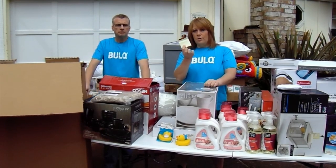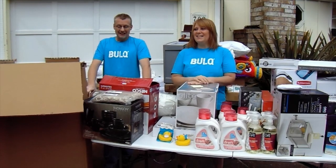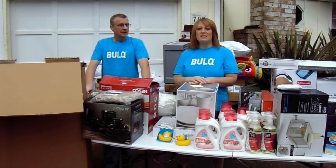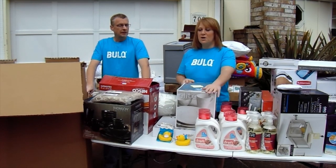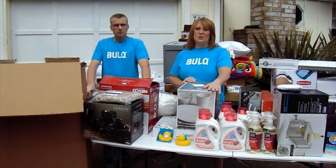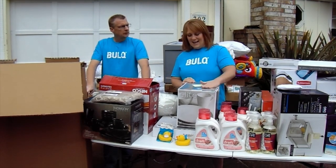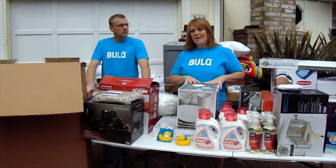Hey, missing one bowl. So, buy-sell groups. We do a total of 10 buy-sell groups in our area for every posting. So if I'm going to post this now locally, missing one bowl, it's going to go into 10 groups. One of those groups is ours. So there it is. And then the select items do go to eBay also.